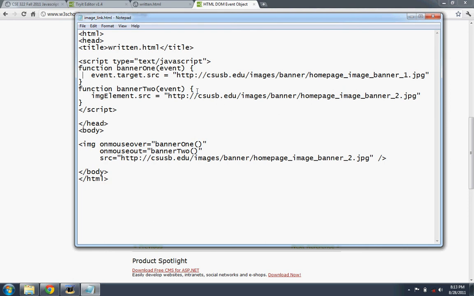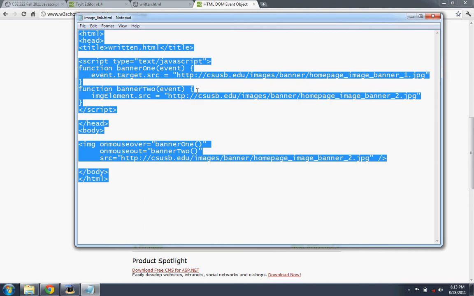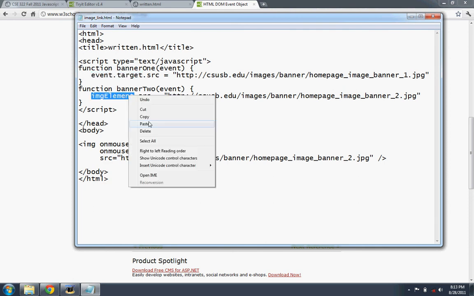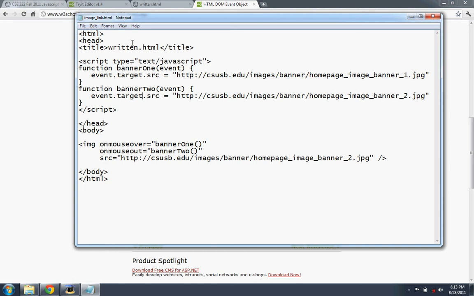Let's go ahead and try this as an example. And once again, I am guessing. I think the event is passed into the function when it's invoked here, but I am not sure. It doesn't feel right, but something like that. Let's try that.